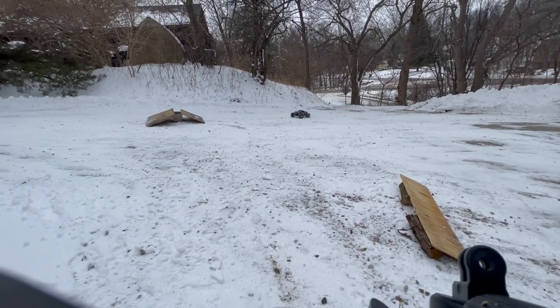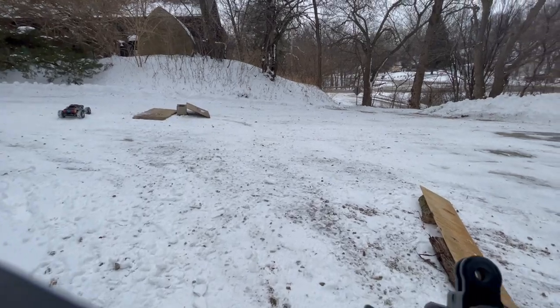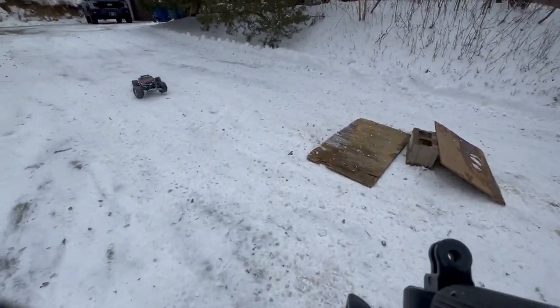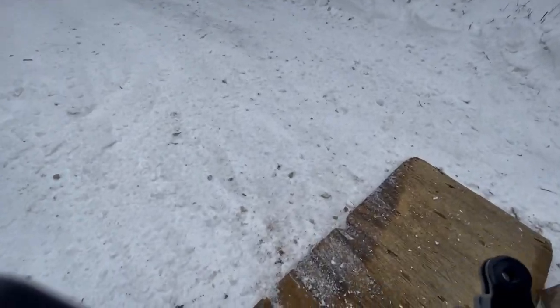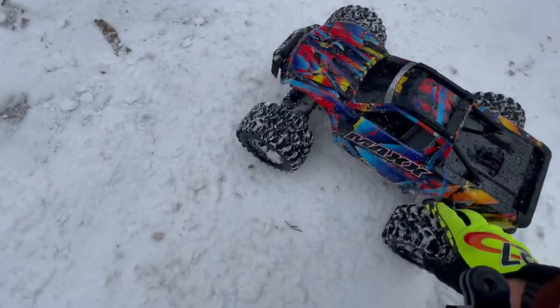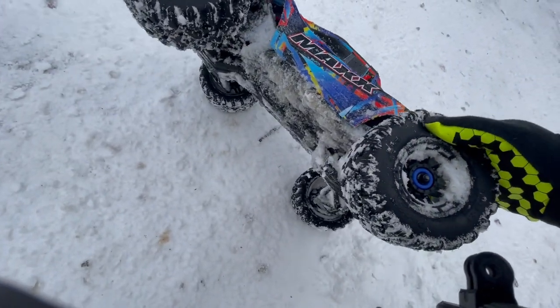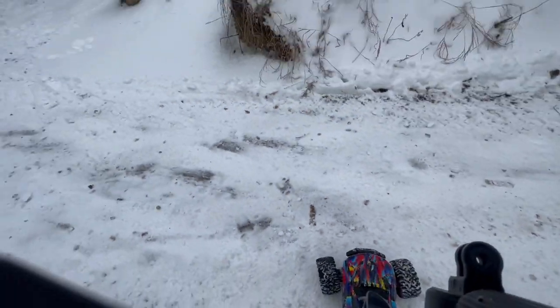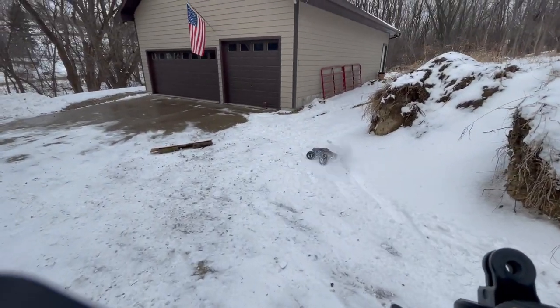I did move that jump a little bit. Man, I'm just doing awesome, because I already smoked the cinder block once today, and that's not fun. So yeah, these are my beater tires now, I guess. I re-glued them. I'm gonna be checking them periodically to make sure they look good. Makes me happier.